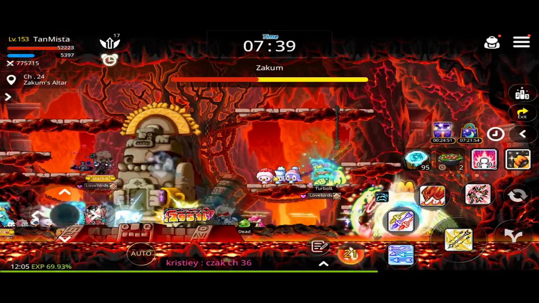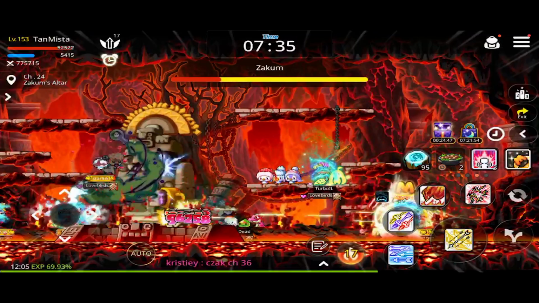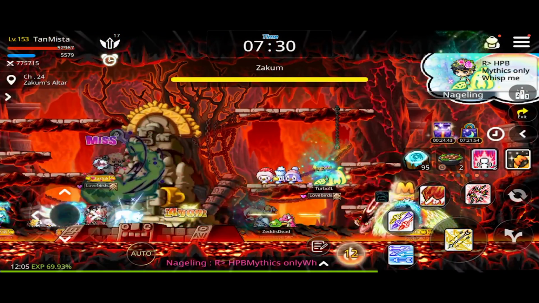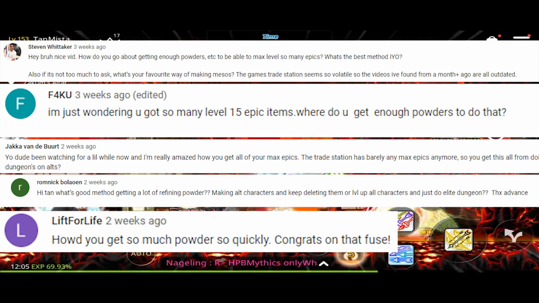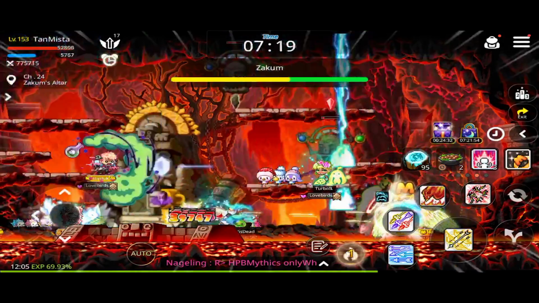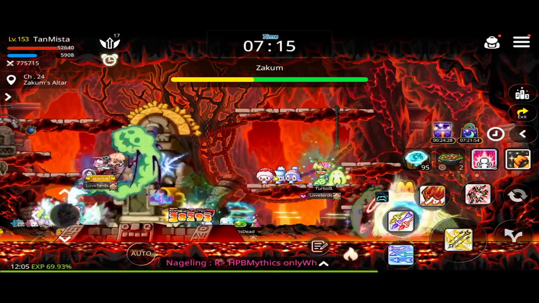This video is gonna be geared towards my new and beginner Maplestory M users because this is gonna clarify how I get enough powders to do Fusion Friday episodes every week. I have been getting a lot of YouTube comments on how I have enough material and powders to be fusing all these max level epic items every week, so hopefully this video will give you an insight as to how I get these items and what I do on a weekly basis.